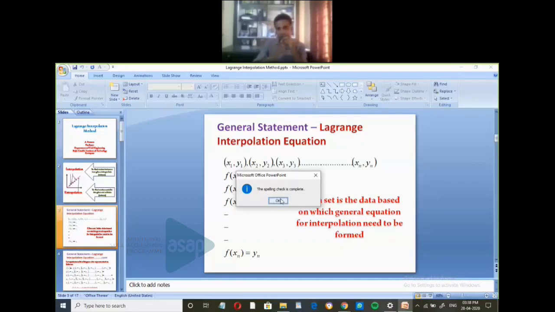Again, a simple example from the same domain: the stress-strain plot. If you plot stress against strain, all of us understand that in the elastic range they are in proportion. Stress is proportional to strain, and that's why the slope is what we call the modulus of elasticity. Irrespective of any data point in the elastic range, they lie on a straight line. You don't have to go into a very complicated polynomial to explain this, because any two data sets are going to give a straight line. So we must be very careful, because if you apply a quadratic polynomial here, you get a quadratic function in x squared, which will not satisfy this relation.